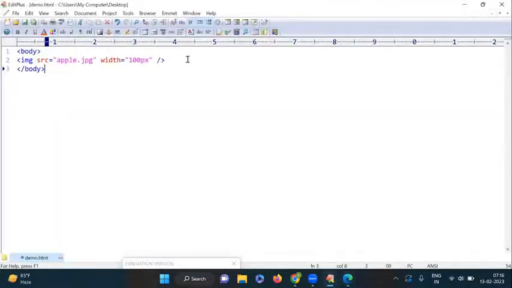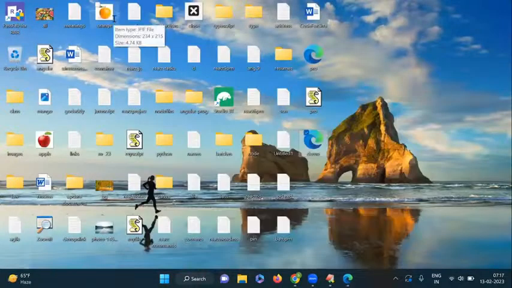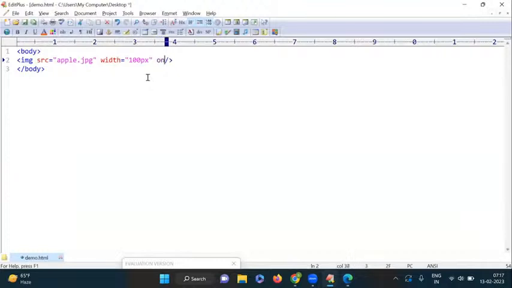Now how to work with this dynamic concept? Any client-side script we can use. Right now, we haven't started React, so I will show you that with JavaScript. My requirement is, the image we have is apple.jpg. When I click on this control, I want to change it to orange.jpg. So here I'm simply writing a statement. Don't try to use this statement, we will discuss all this using React.js. Orange dot, it is not a JPG image, it is a JFIF image.